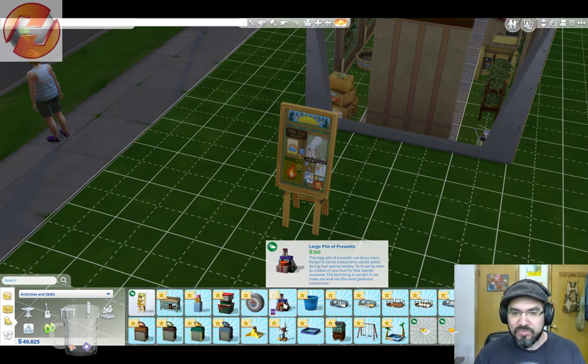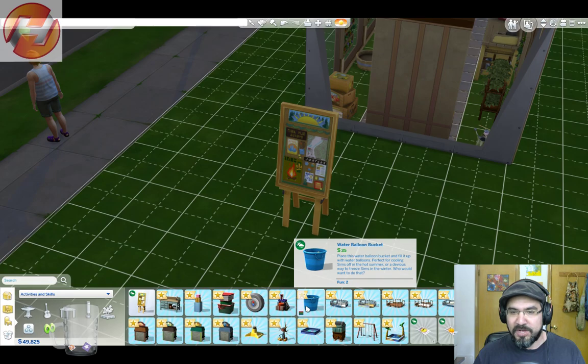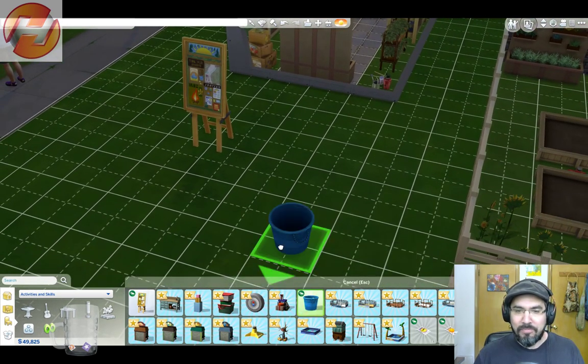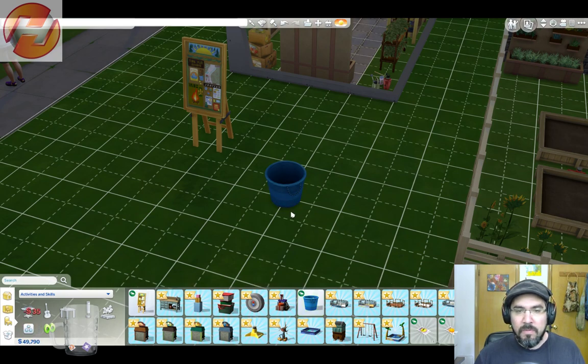Okay. Large pile of presents, water balloon, bucket, what? Amazing. So you put one of those down and then your Sims have water balloon fights? Incredible. That's awesome. Okay.